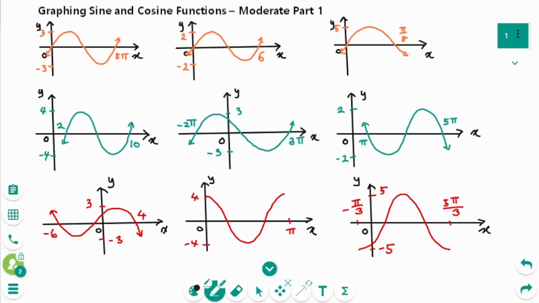This video will accommodate Part 1 questions relating to the topic of graphing sine and cosine functions. We learned about period and amplitude in the beginner videos. This time, let's learn a little more difficult sine graphs by adding a phase shift. As a reminder of what we learned, we will start with a simple sine function.